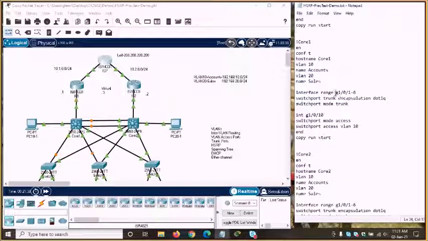So I've got an interface range command. I think I demoed this last time. So G1/0/1 to G1/0/6 is the range. Now I'm making it into a trunk, and if you remember from a few weeks ago, it's one of those switches that needs to have its encapsulation configured before it'll let you make it a trunk port.